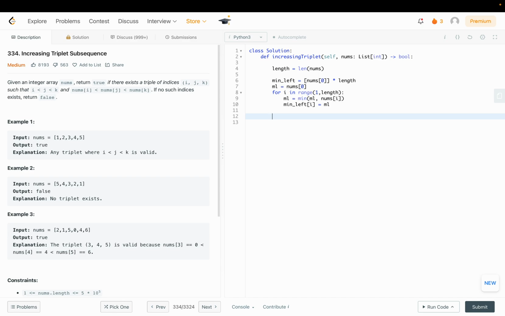Okay, and now let's do the pass from the end. We'll also have max right, which will be equal to nums of minus 1.